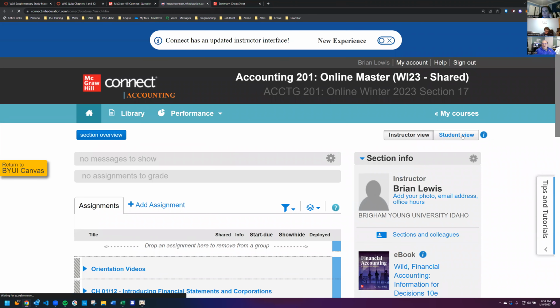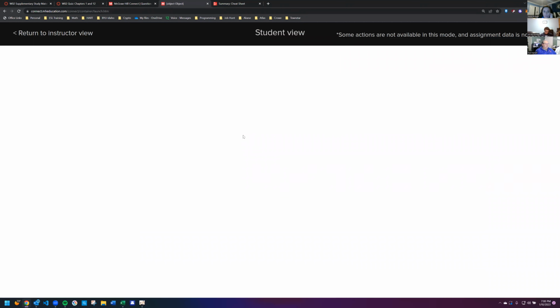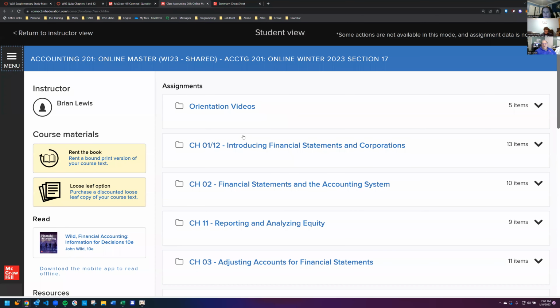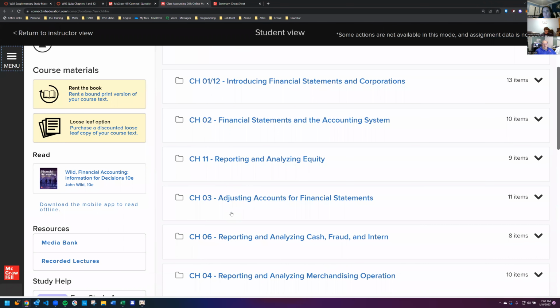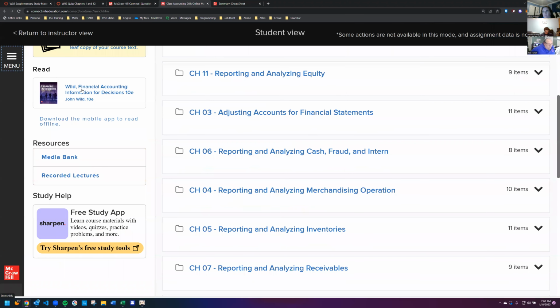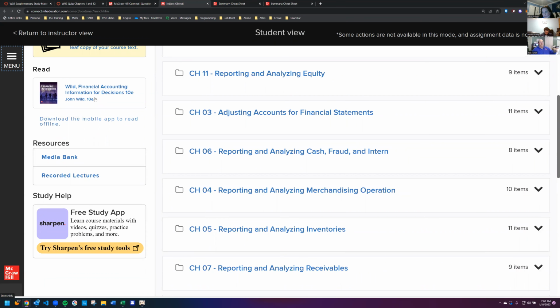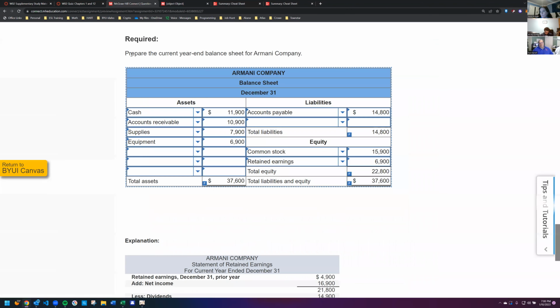Okay, is this what you're seeing when you come into your view? Wait for it. It's over on the side. Is this what you're seeing? Yeah. Okay, so when you go to the book, the textbook. Oh, all right, there we go. I got it. I kept looking for something with the pages. So this is when you're doing the SmartBook, you don't see this. When you're in the quizzes, you have the link in the quiz, usually in the upper right-hand corner, that gets you to the book.